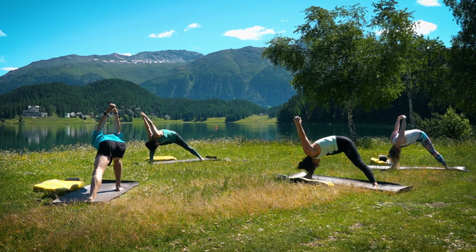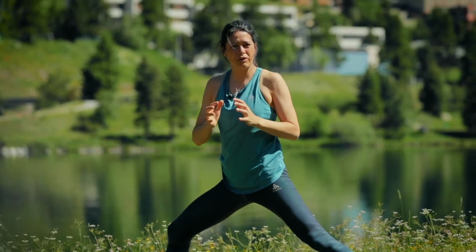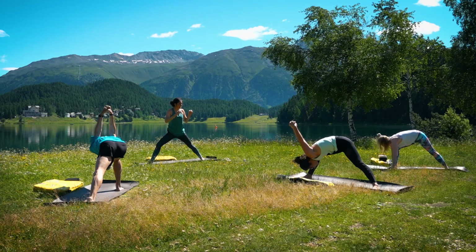Here, feel the expansion in the front side of your body. Let go your head, bring the hands down towards the earth and keep the balance.